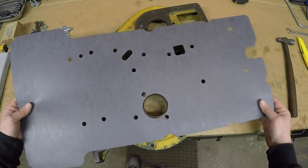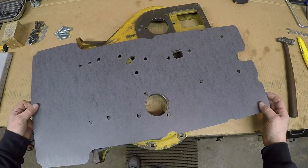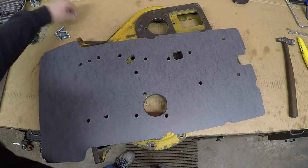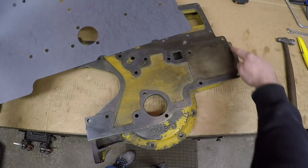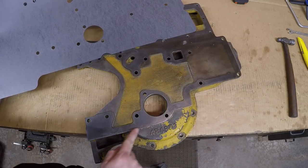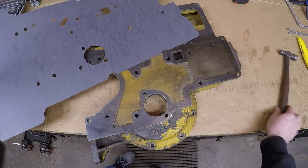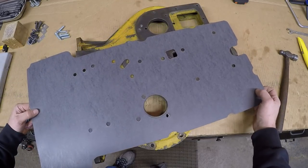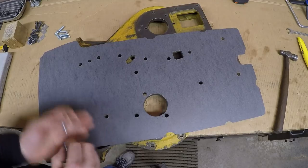Okay, as you can see, I've got all the internal holes popped into the material. We'll just do a check. They all line up very well with the cover. So what we do now is start marking out the perimeter, and anywhere where you have a finely machined edge of a gasket surface, you can use the same ball peen hammer method to tap out and make witness marks as you did while making the through hole marks that we just did earlier.